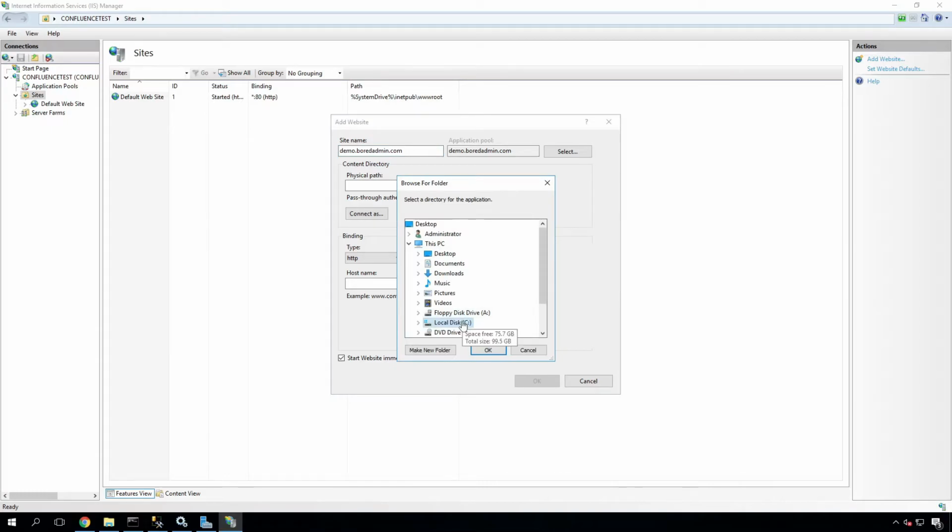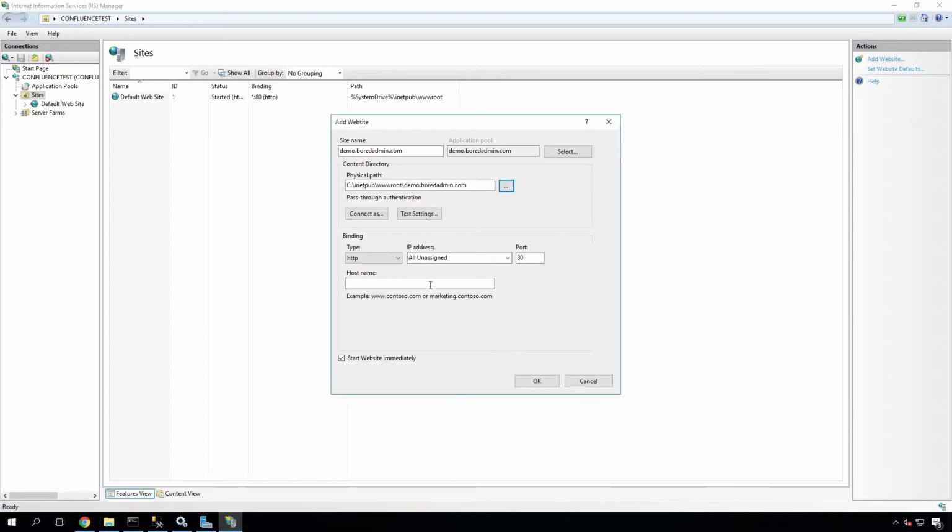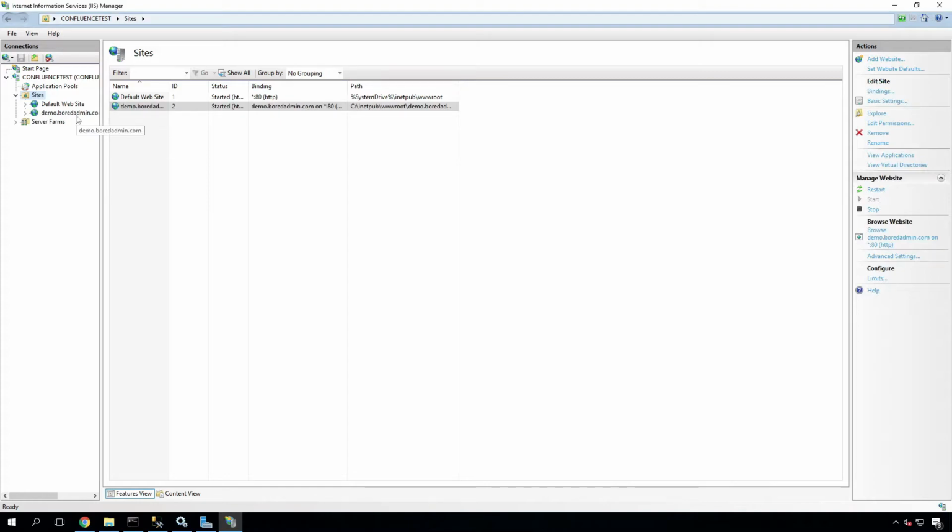So here, C:\inetpub\wwwroot\demo.boardadmin.com. Okay, host name is demo.boardadmin.com. Okay, the site is created.